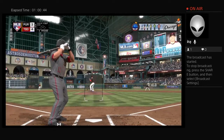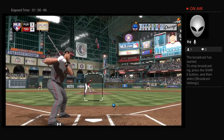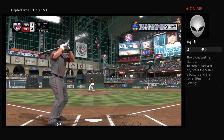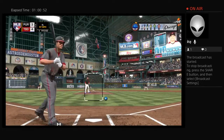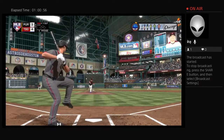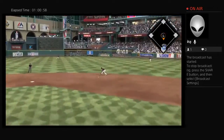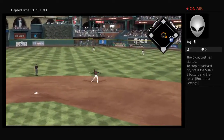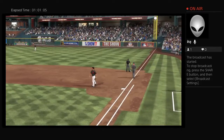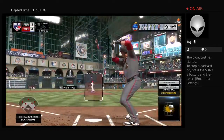Digging in once again, A.J. Pollock. He got on top of one and was a ground out victim last time. Here's a slider to start things out, looked at for ball 1. 2-0. Ready with the 2-0 pitch. Hit sharply on the ground. Throws over to Konerko for out number 2. Ready for another shot now.